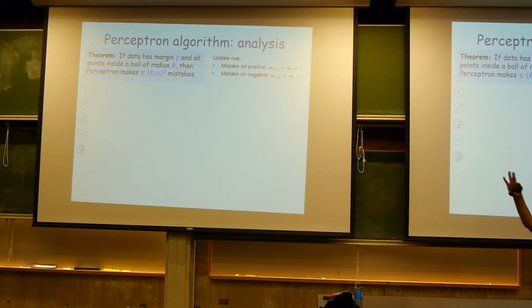So I'm assuming linear separability. And moreover, for this to be interesting, I said the size of the set could be arbitrary, but I'm also thinking about gamma not being too small. If gamma was exponential in the dimension, then the number of mistakes is exponential in the dimension, which is not too good. So the regime in which this behaves well is when gamma is not too small.